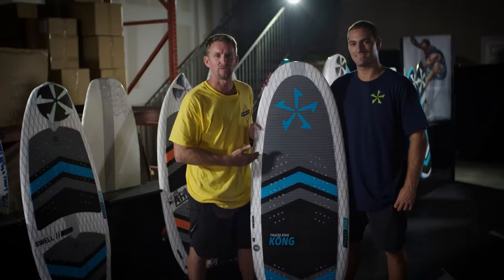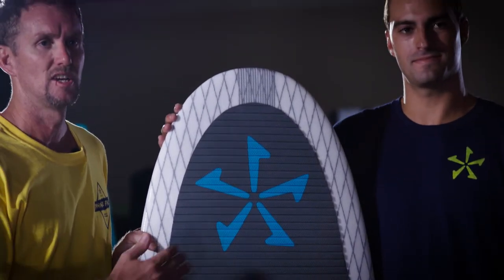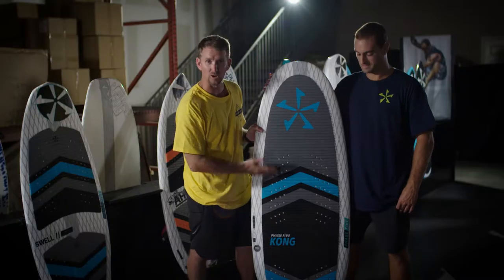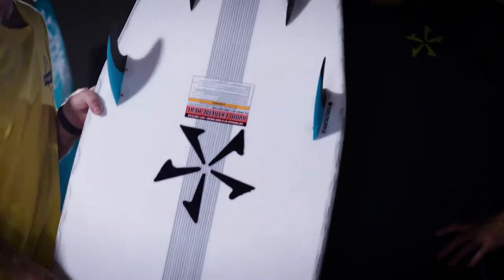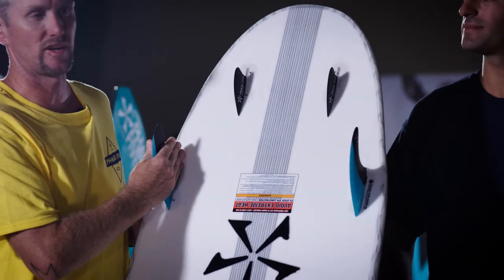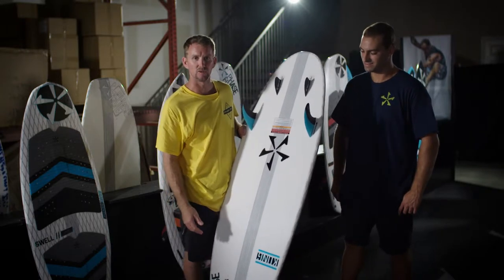Here we have the 2020 Phase 5 Kong — 63 inches. The long board outline makes it very forgiving and gives it a lot of volume, so for the bigger rider at 300-plus pounds, this will be your ticket. You can cruise behind the boat and turn it around and have some fun. It has a full EVA deck pad, so if you're a smaller rider out for fun you have room to walk around like a traditional longboard. It comes with a quad fin setup — 4.3 inch fins with nubs — giving you lots of stability and traction, plus a rounded-off tail for smooth turns.